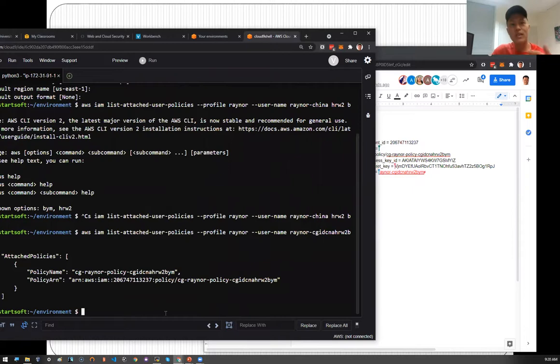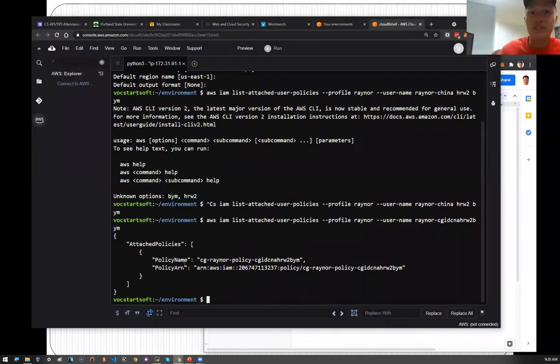All right, so this lists the attached policies, and so this is the Rainer policy. So I've attached this to a user. This is the policy ARN. So like I said before, everything is identified by an ARN. So this allows you to get at not only the name but the ARN of the policy. And then from here, if you have the policy ARN, there's also a command that allows you to list it if you have been given permissions to do the listing.